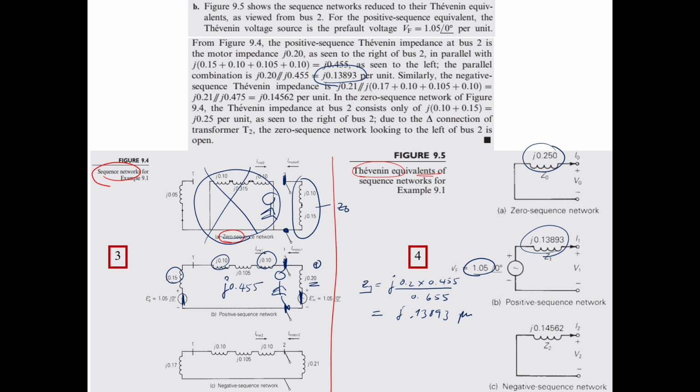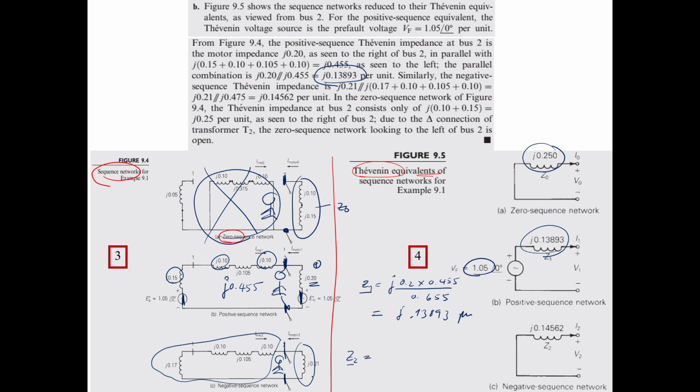Okay, this is the Z1. Similarly, it follows the same. If you manage to do the positive sequence, the negative sequence is no problem. If you look from 2 to 0, you are at these 2 points, you have this branch in parallel to this branch here, so this would become C2.